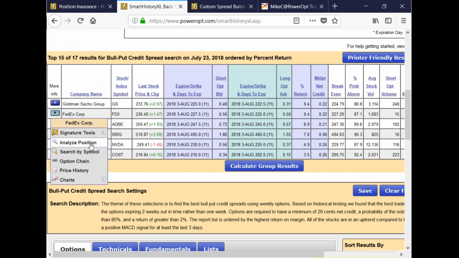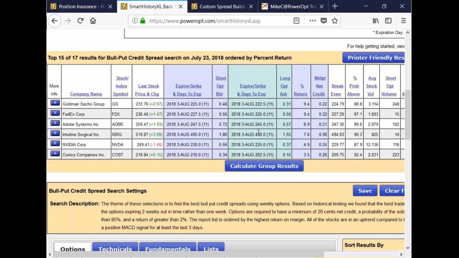Of course, you can look at the positions individually to see information on what was going on at that point, what did and did not make sense on that position going forward. So that would help you to say, look, these 4 that I lost on, FedEx, Adobe, and XYZ, all seem to have negative earnings, and the MACD was trading below the signal line. So maybe I should change that criteria and only look for positive MACD and positive earnings to see if that gives me any better results. I filtered these out, but let me go forward now and see if that happens. That's how we use the back testing.